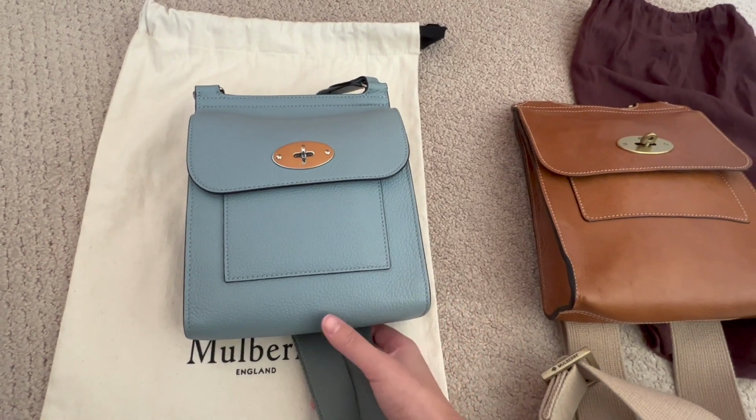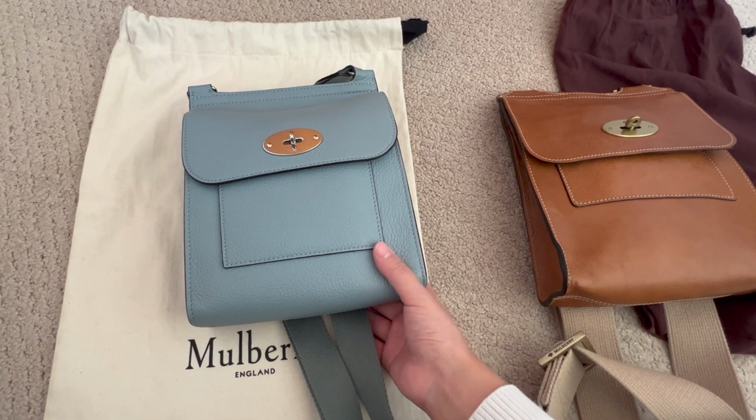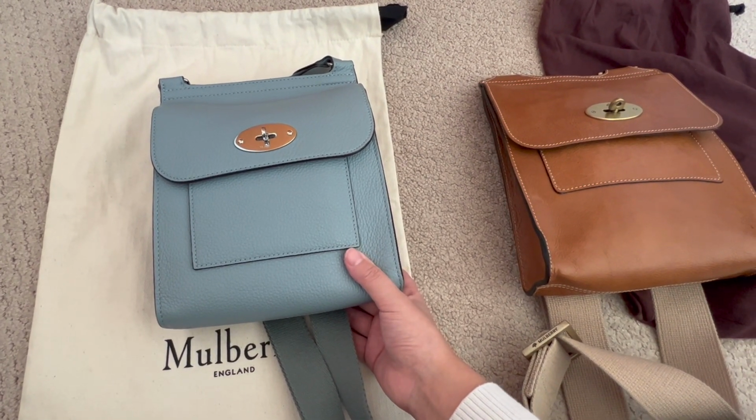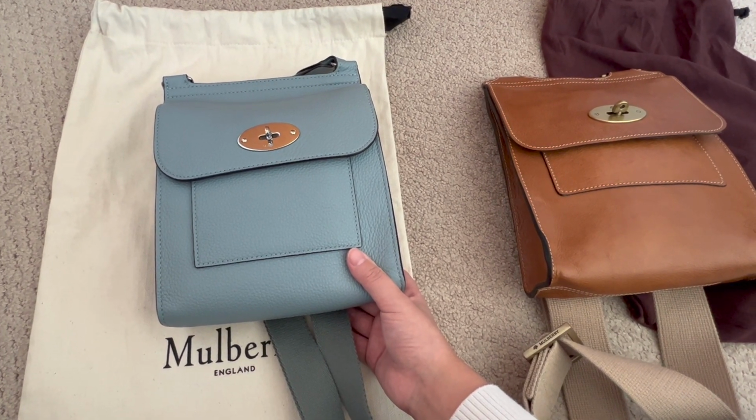So if you are not familiar with the brand and you just want to try it out, I think Antony is a good bag to start with, and it's not super expensive compared with their other stuff.